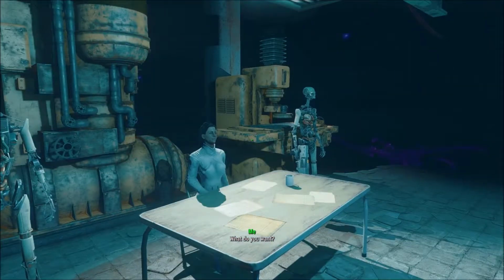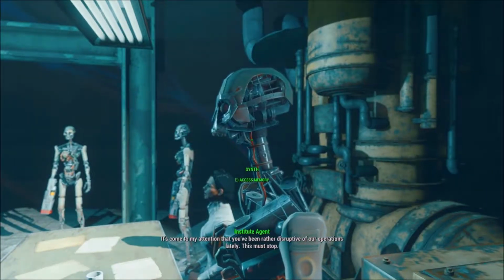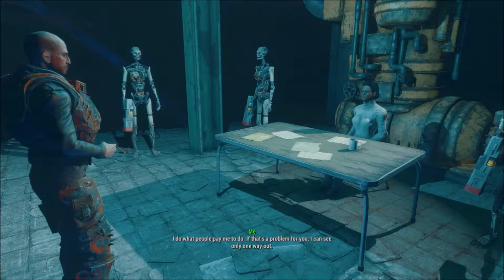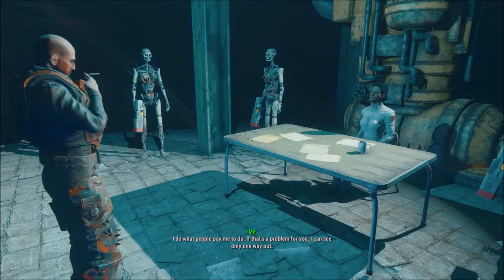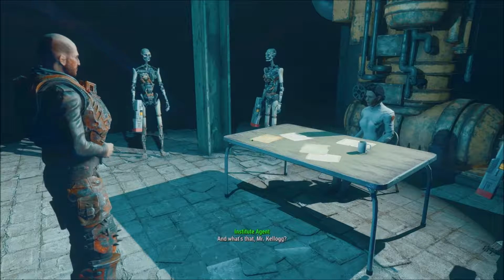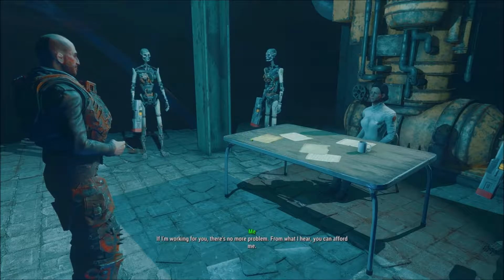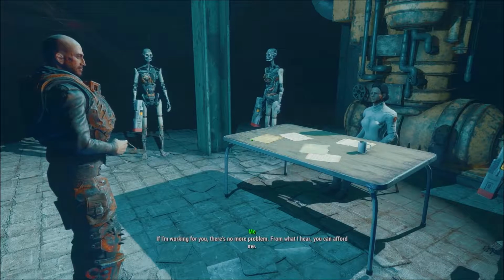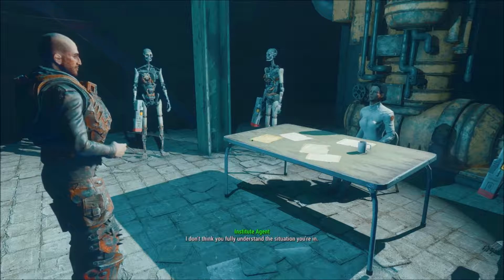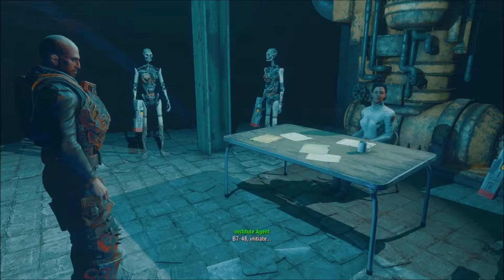What do you want? It's come to my attention that you've been rather disruptive of our operations lately. This must stop. I do what people pay me to do. If that's a problem for you, I can see only one way out. And what's that, Mr. Kellogg? If I'm working for you, there's no more problem. From what I can see, you can afford me. I don't think you fully understand the situation you're in. I think I do. Very well. B-748. Initiate.